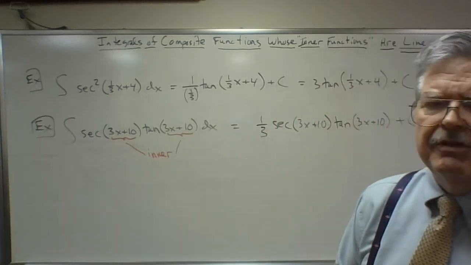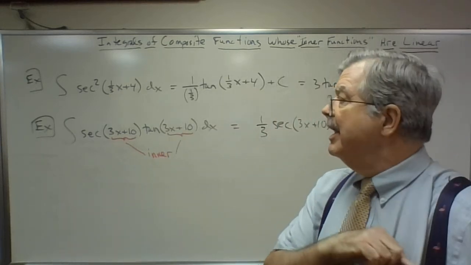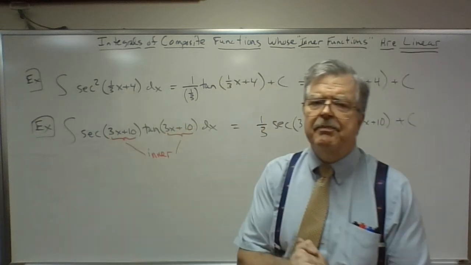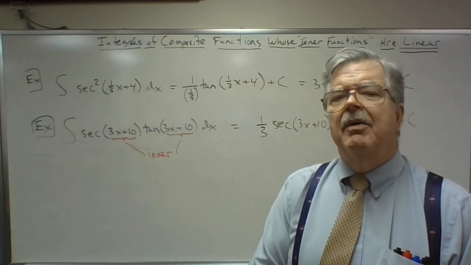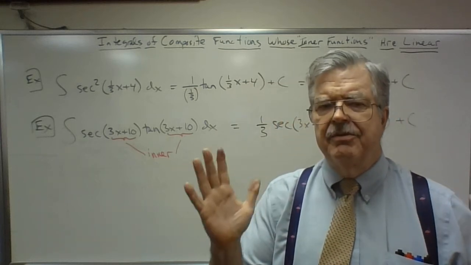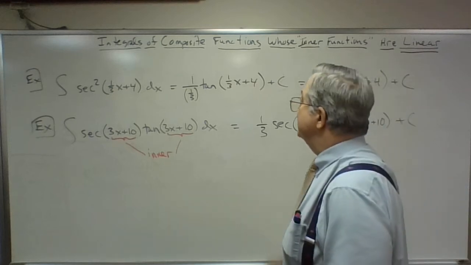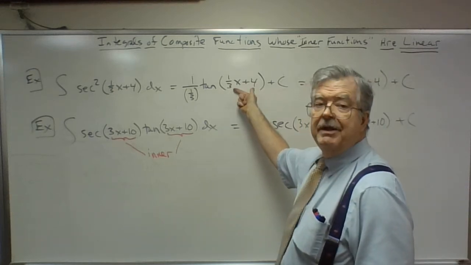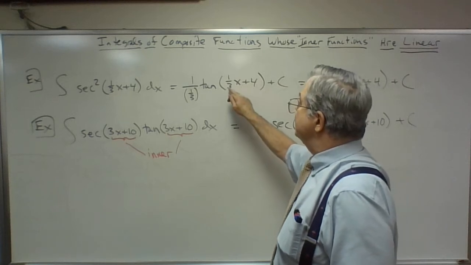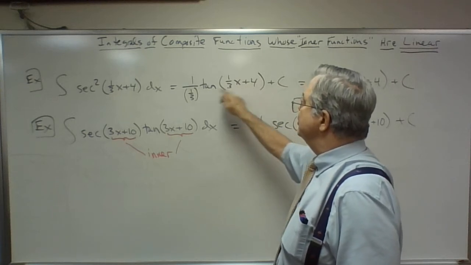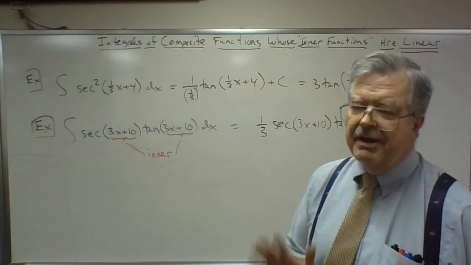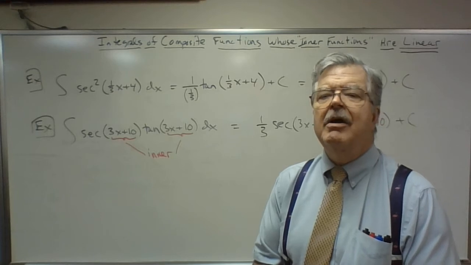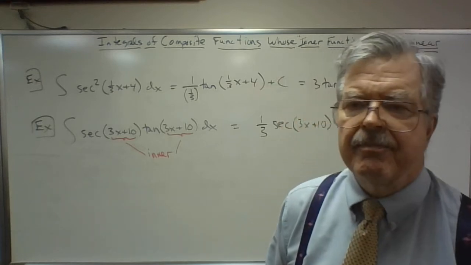Essentially, we can use this trick quite a bit. And as long as the inner function is linear, we don't really have to write out the U-substitution. Essentially, we write down the antiderivative of the outer, evaluated at the inner, and then just divide by the constant multiple of x. A nice shortcut to keep us from having to use U-substitution when we don't really have to.